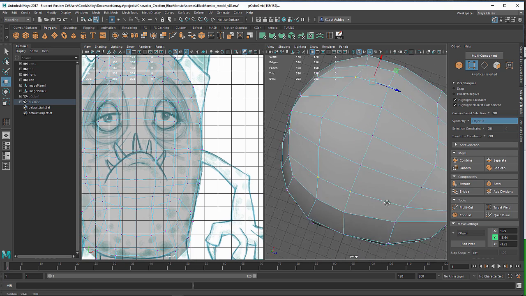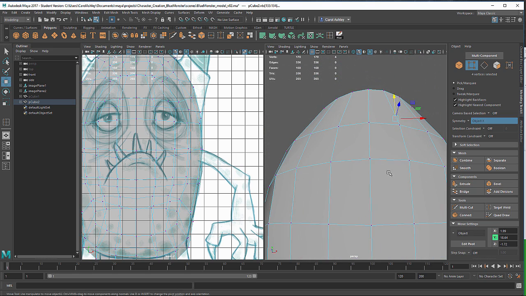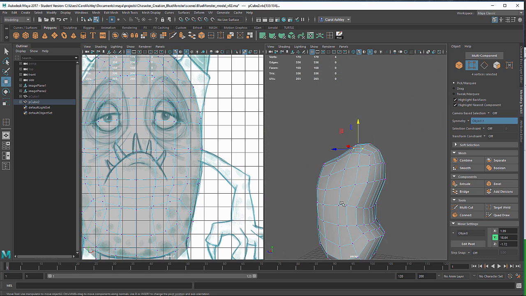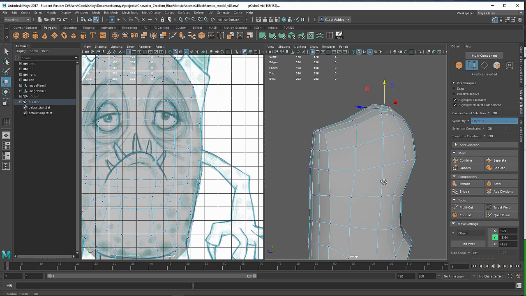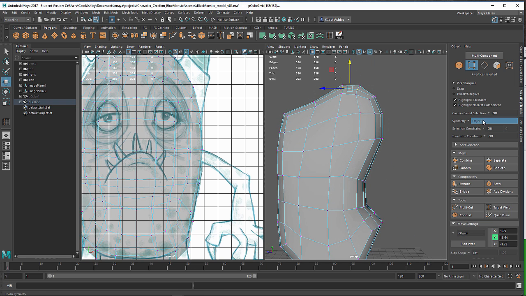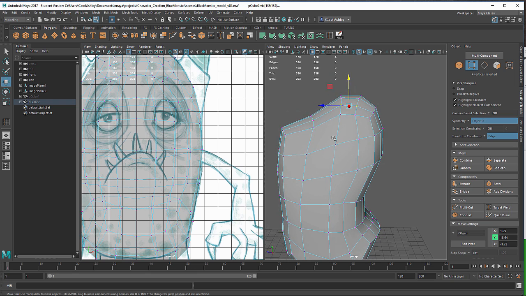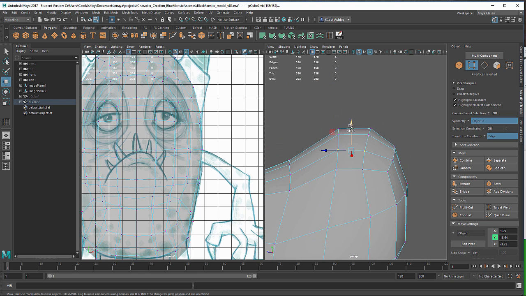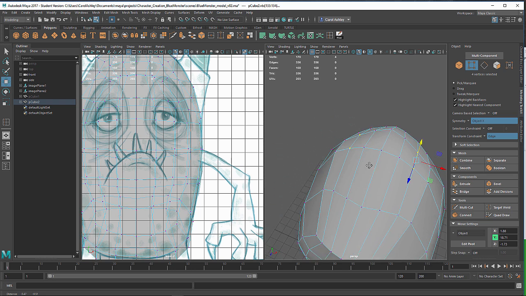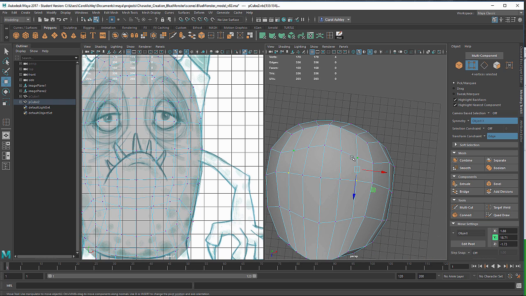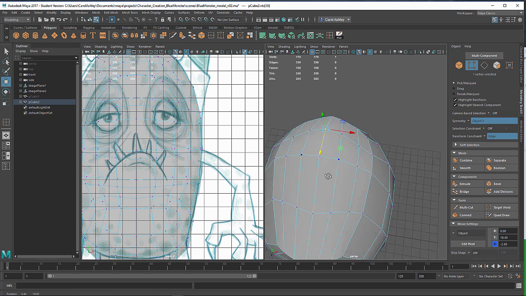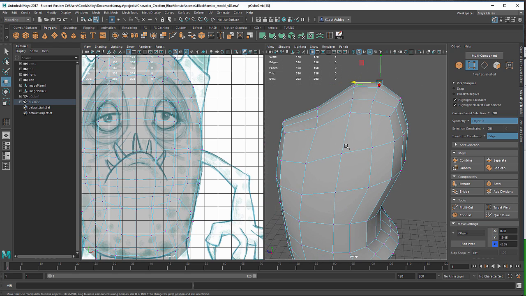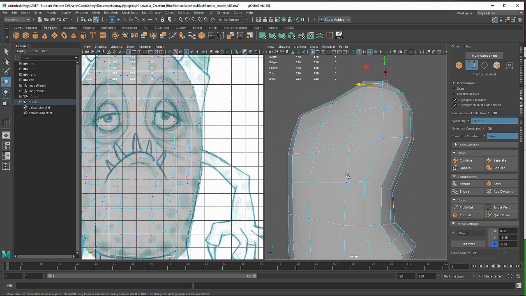All right, and then just looking down on the character here, once I kind of have the shape down and I want to slide some of the edges around without losing the shape of the character, what I'm going to do is turn on this transform constraint, edge slide. Okay, so what this allows me to do is I can no longer shape the character, so I can't pull this up. What I can do though is move my edges around and slide the points or the edges, and create a little bit nicer edge flow on the character.